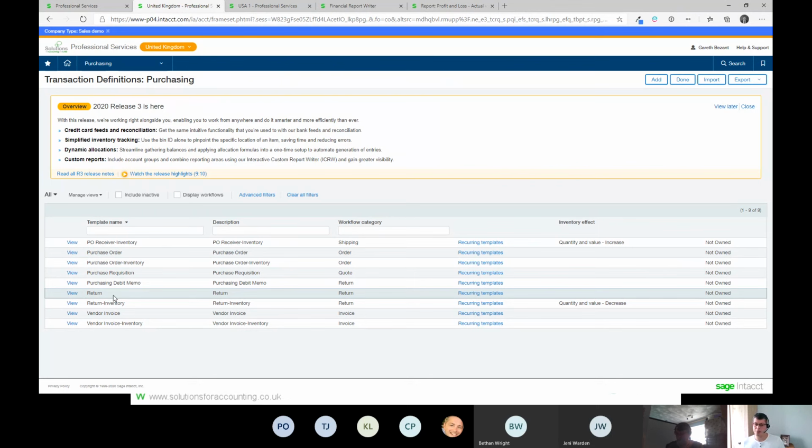There's approval processes at every step as well, depending on whether you want to approve on value or departmental manager. There's actually 7 different approval processes within Intacct. They're all slightly different. Purchase order processing approvals are probably the most complete, giving you the most flexibility for how you want to use it. But there are also approval processes around purchase invoices and actually approving that they're correct. Purchase invoice payments. So when you actually pay those invoices, somebody has to authorize payments over a certain value, normally. You can have approvals against journals as well. Approvals against expenses and timesheets. There's actually an ongoing piece of work within Intacct to centralize all of that approvals and take the best bits from all those 7 different processes and put it into one centralized system. So watch this space for that one.